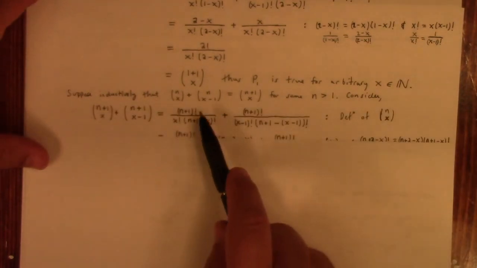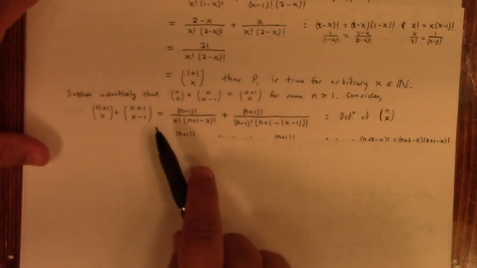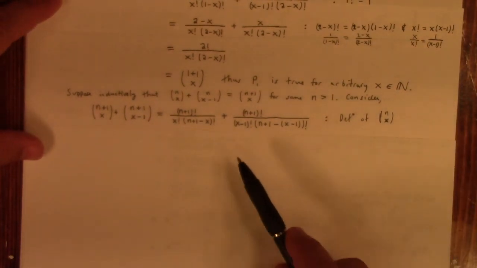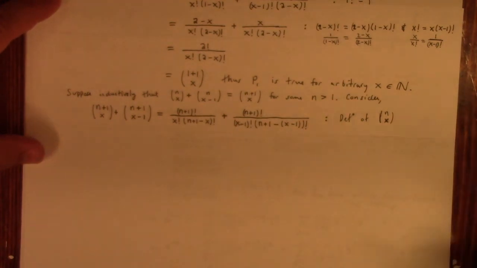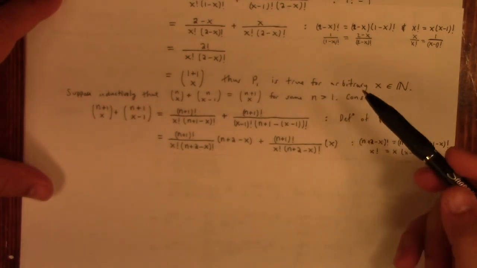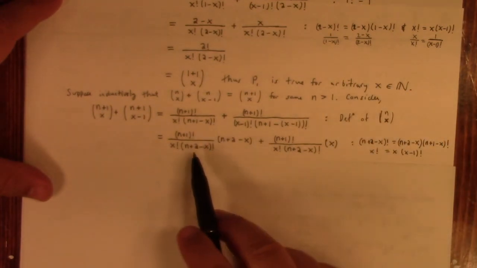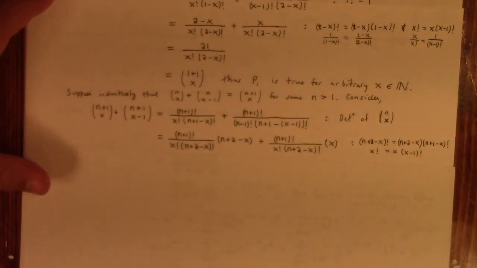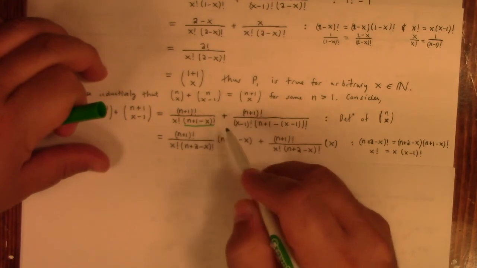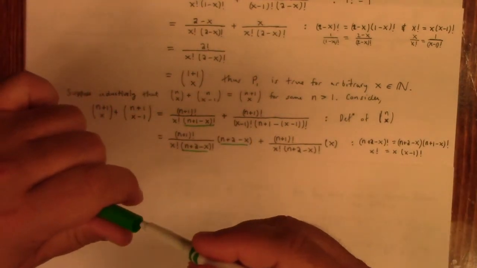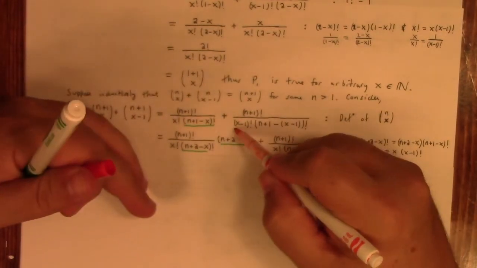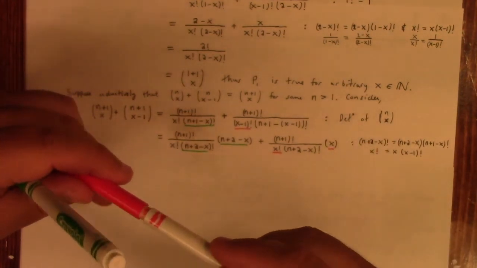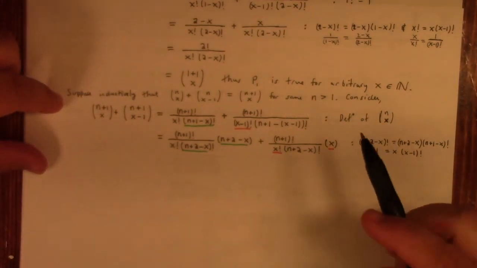So if we suppose that this is true for n, and we consider n plus 1, then by the definition of the choose symbol that we gave in terms of quotients of factorials, we've got this and that. But then, same trick as in the base case, we'll rewrite that n plus 1 minus x factorial as n plus 2 minus x factorial with n plus 2 minus x upstairs. Just to color code where things are going, this guy becomes this and that guy. And over here, this guy becomes this and that guy. The rest of it just rides along. Because you notice that the minus 1, minus and minus 1 gives me plus 1, so 1 plus 1 is 2.